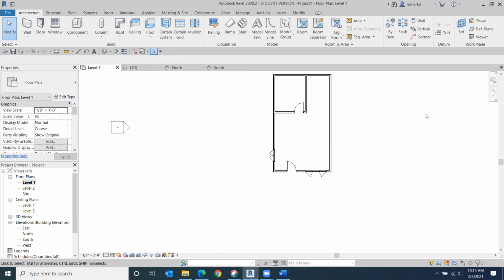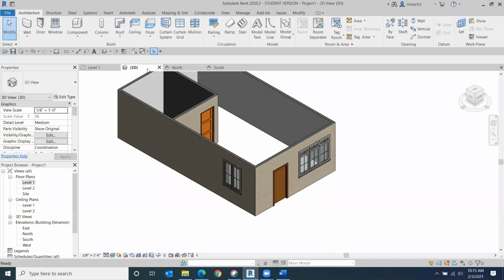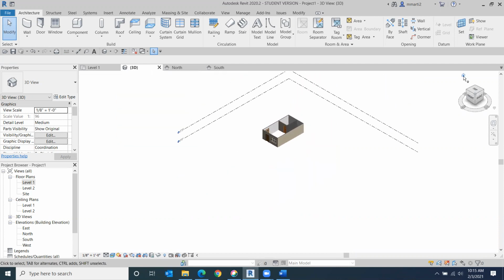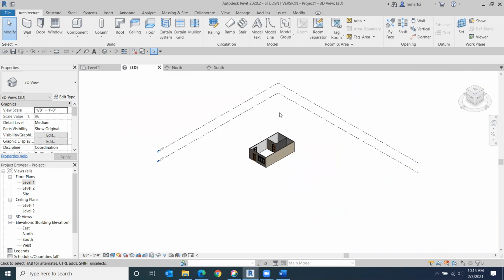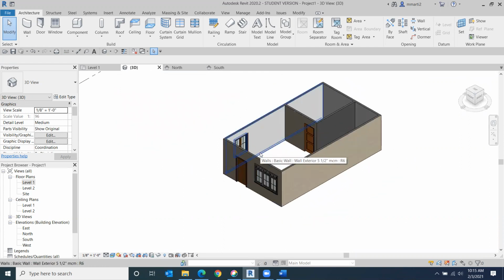Remember, if we want to work through our drawing, if we wanted to go to 3D, we can go to this area here, but also we can use these tabs now that this tab is active. If I double click on that tab, it'll bring me back to that 3D view as well. And if I wanted to realign the house to the way it's supposed to be, I can click on that little house and it'll bring me back to this view always.